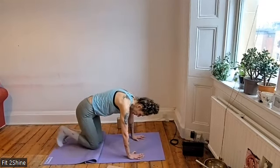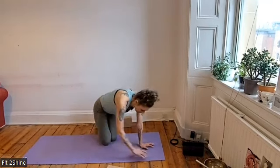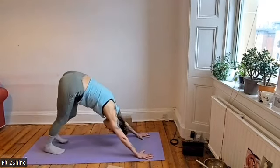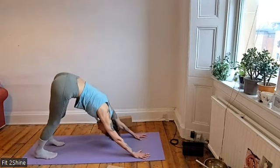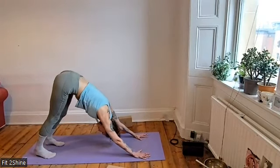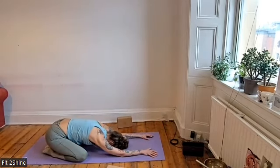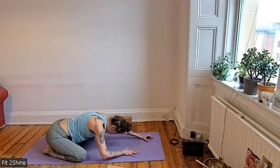And we'll take one more down dog. So if you need to straighten your mat, if it was folded, just do that. And tuck your toes, lift the hips up for your last downward dog of the class. And lower the knees down, untuck the toes, come into child's pose. When you're ready, come back into sitting. Swing your legs in front of you.